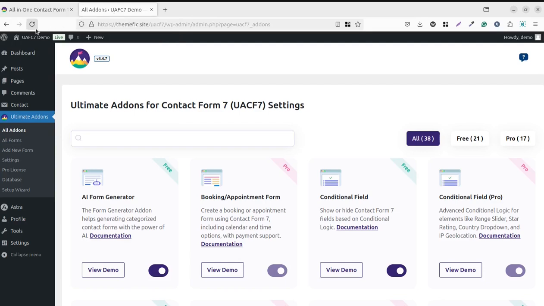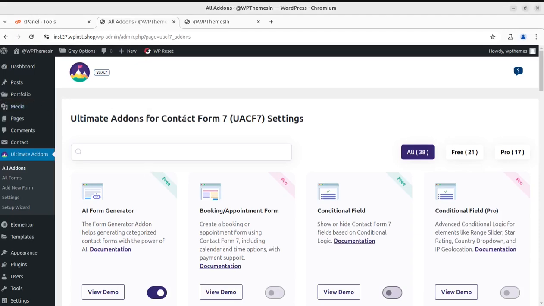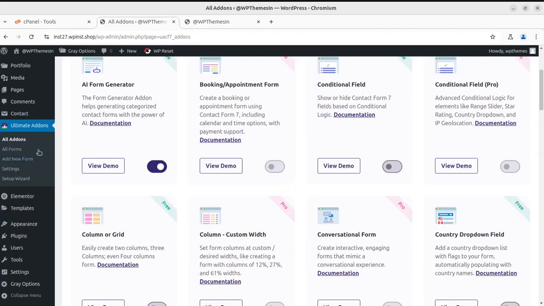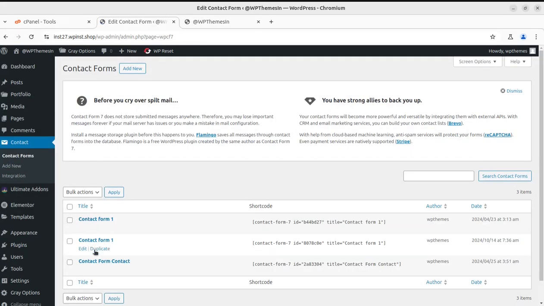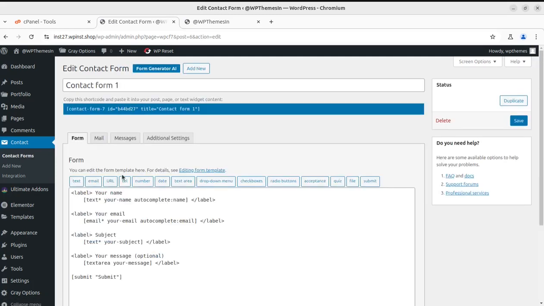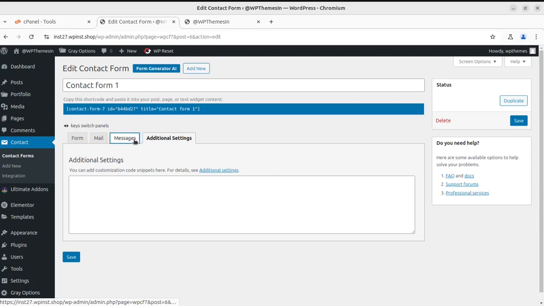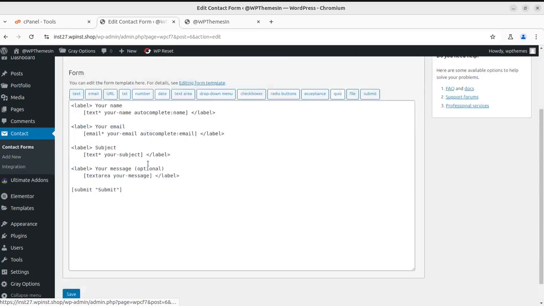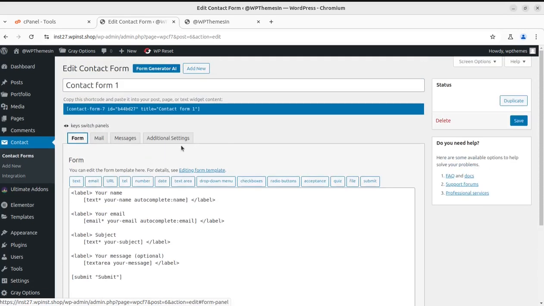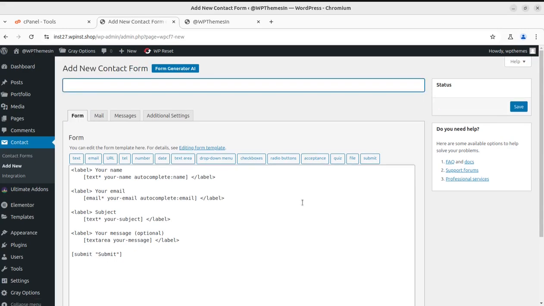And if we talk about the actual installation, this is a demo installation from the developer itself. I have already installed this Contact Form Ultimate Add-on, and it is working fine for me. If we check all forms, it is here. And since it is Contact Form 7, we can edit here. We have additional settings, messages, mails, and the form. It is all here, and we can definitely go for creating a new form using all these options.